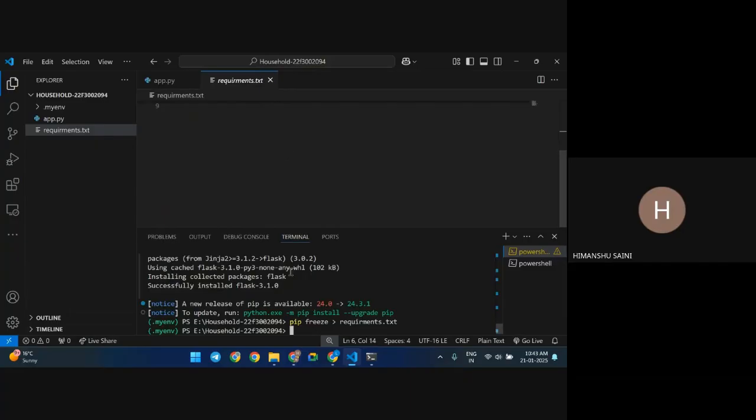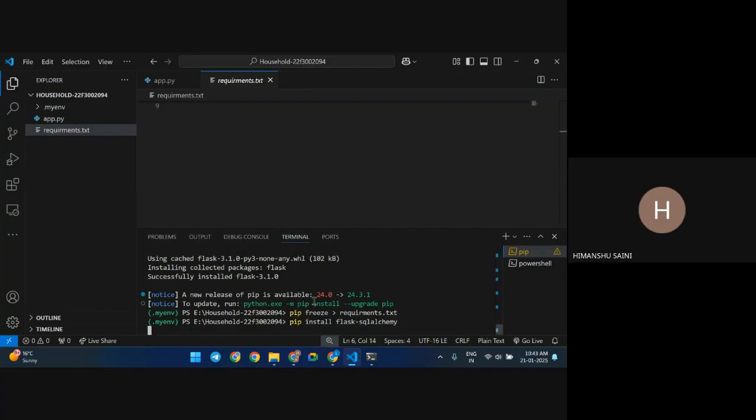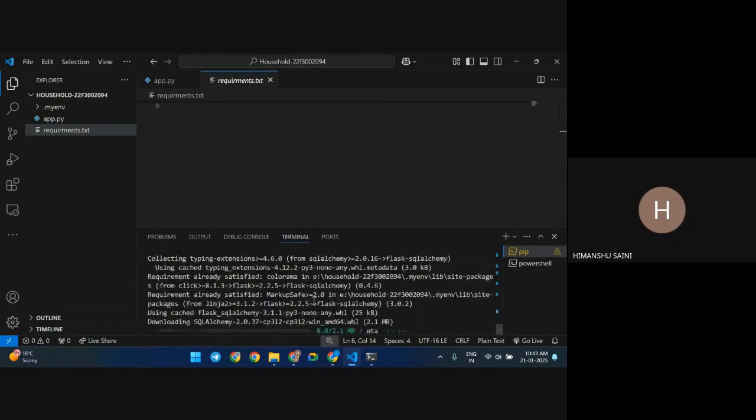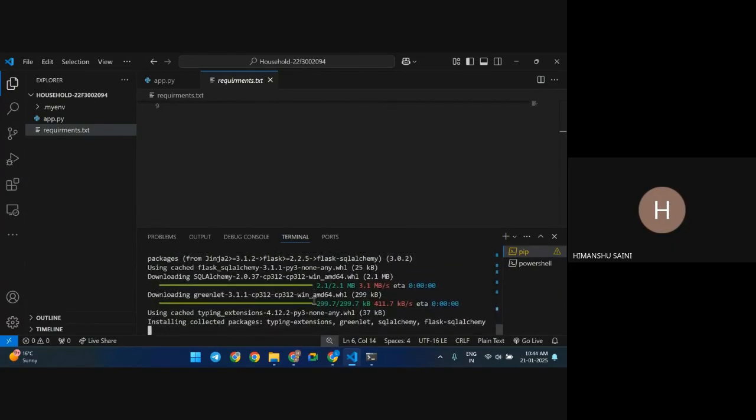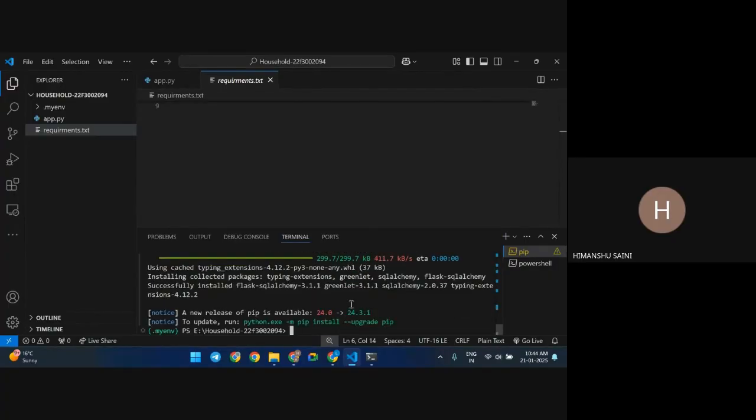So whatever you do after installing a package, suppose I want to install Flask SQL Alchemy. So I will do pip install Flask SQL Alchemy. It's installing Flask SQL Alchemy. Now I want to update this requirements.txt because it still does not contain Flask SQL Alchemy.